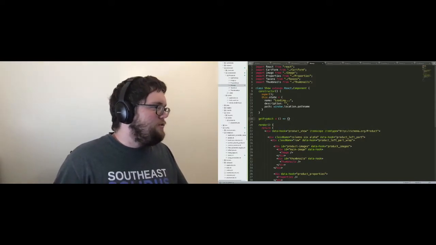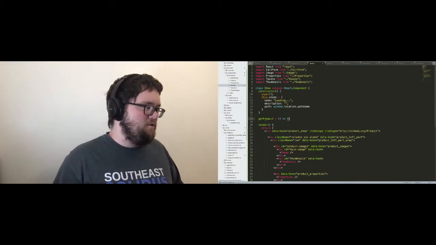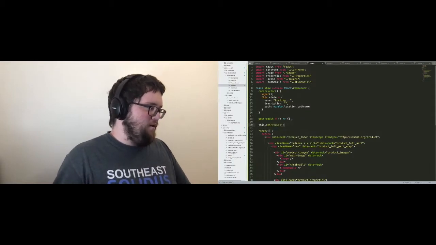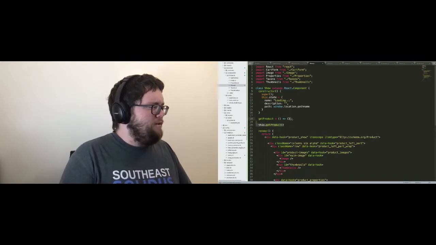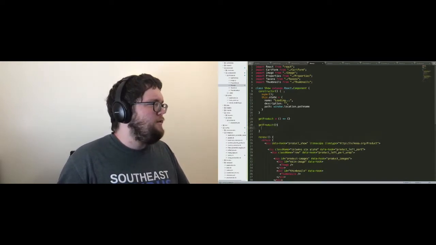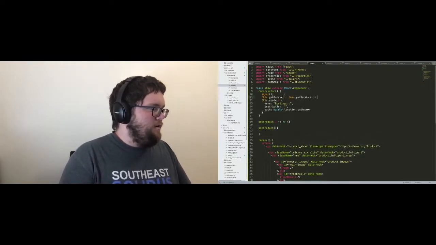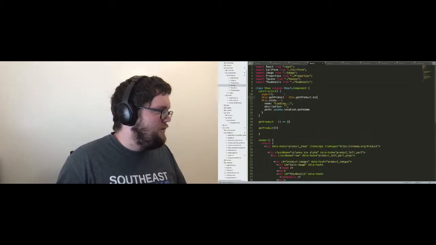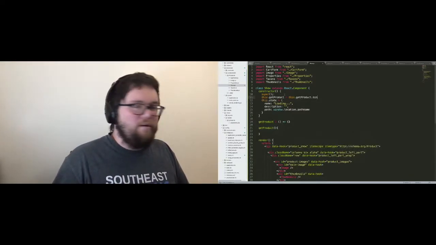Anyways, we're writing it this way because the function needs to be bound to the class, and this is just sort of a shorthand way to bind the function to the class so that we can call it using something like this.getProduct. You could also write getProduct like a normal function, and then in the constructor you can do this.getProduct equals this.getProduct.bind. But that's, again, I'm not fancy. Shorthand will do. So I had an enter there.